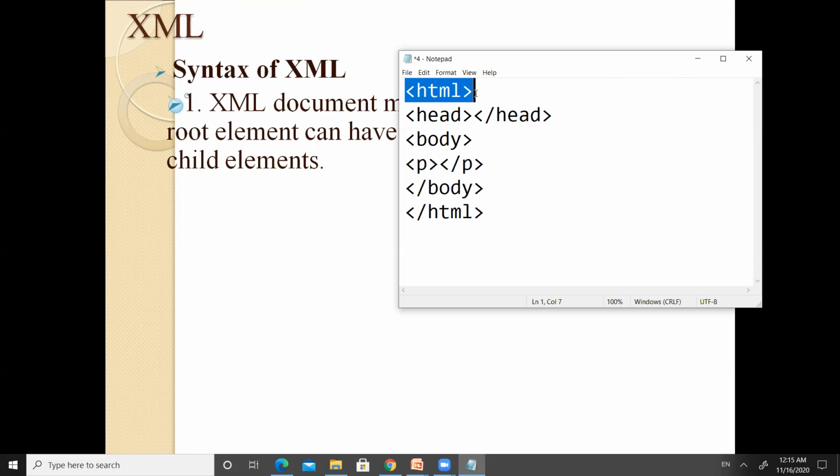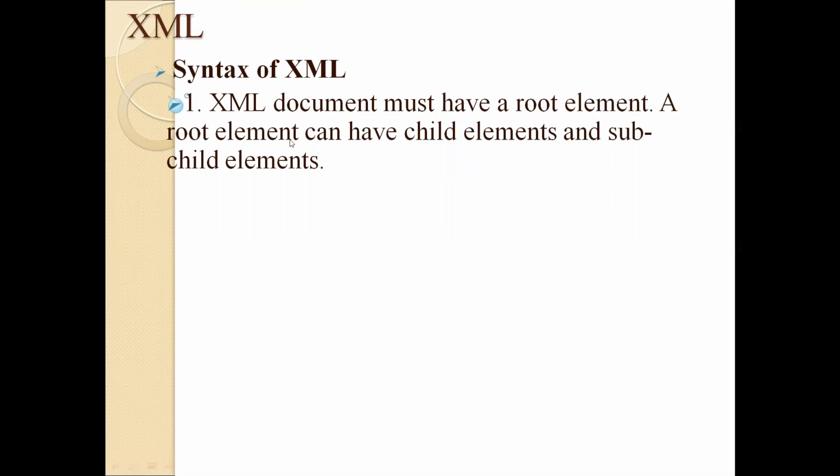So HTML is a root element, head is a child element, right? Body is a child element, but P is a sub-child element because it is under body, where the body is under HTML. So this is how an XML document will have.